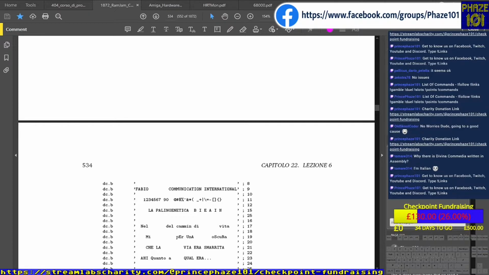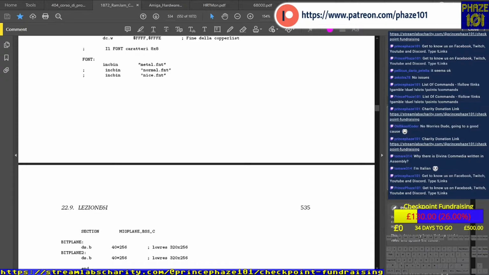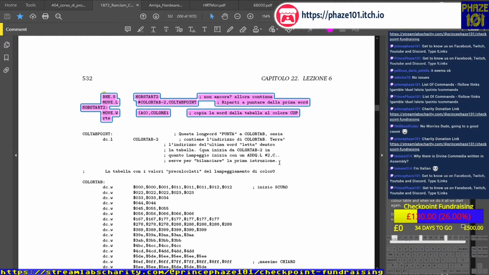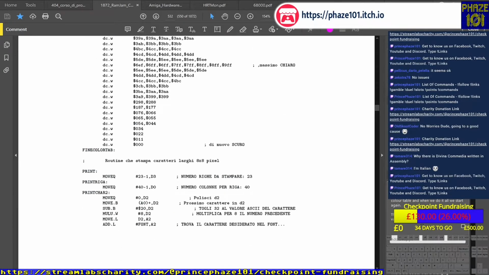Probably it's the same for Z80. So that's all it does. There's nothing else in the code that I haven't explained.